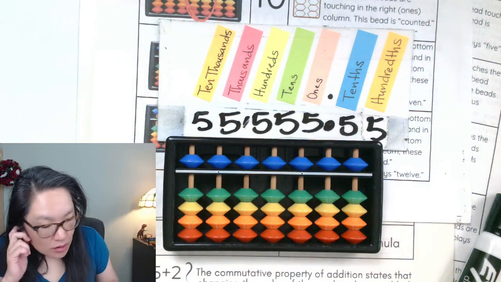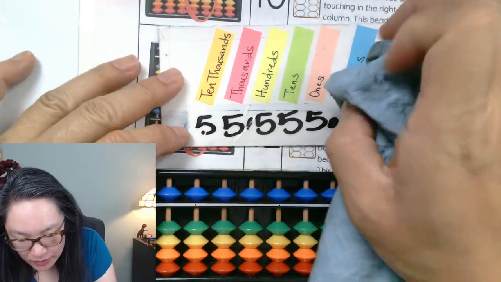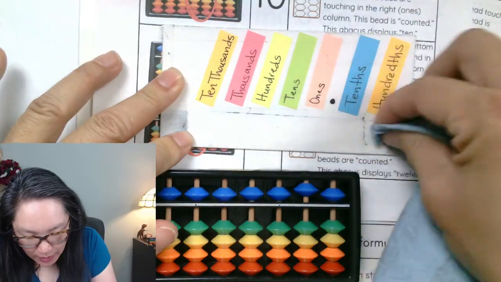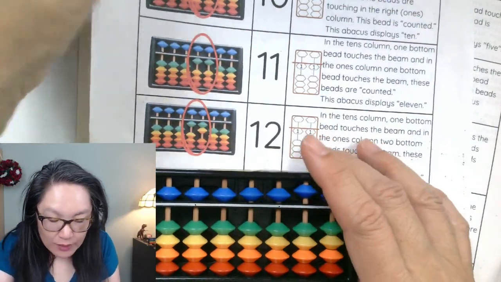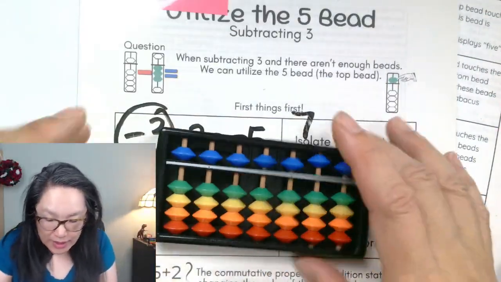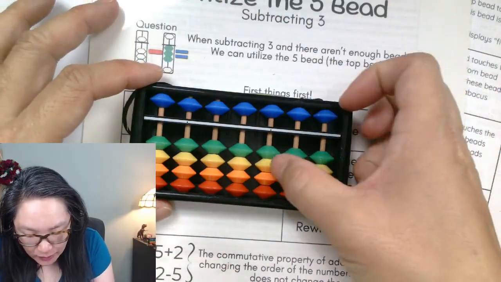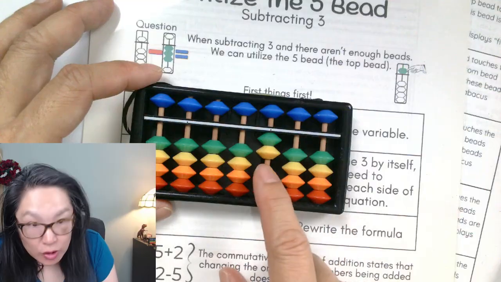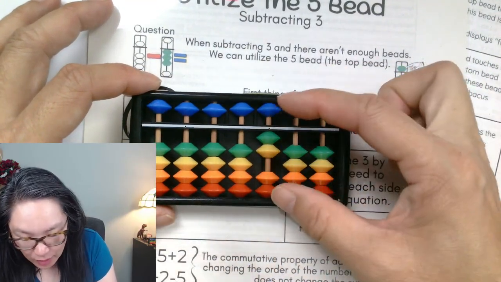So then when we start going into adding and subtracting, that's what I was doing. And when we were talking about it, we were just reviewing what happens when there's not enough beads. The big thing is when we're adding on the abacus, we can add specific things. 2 plus 7, when we add 2 plus 7, all we got to do is add the 7.